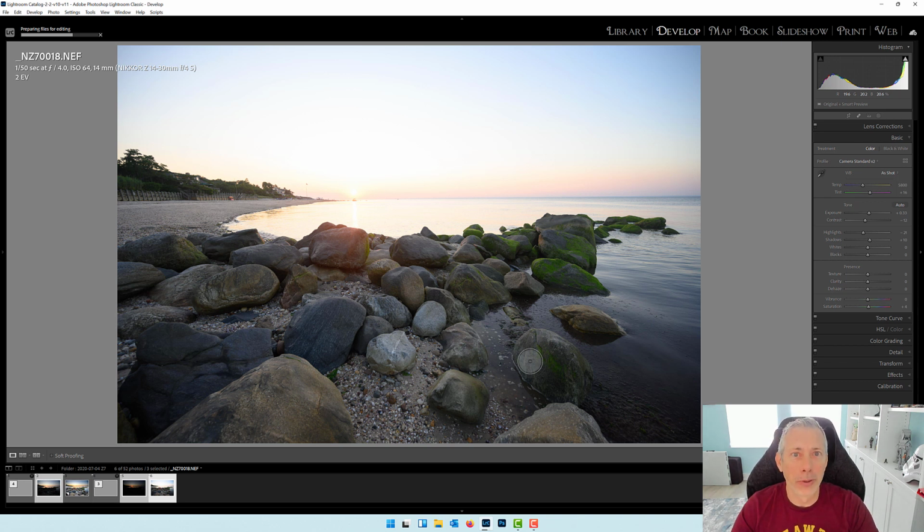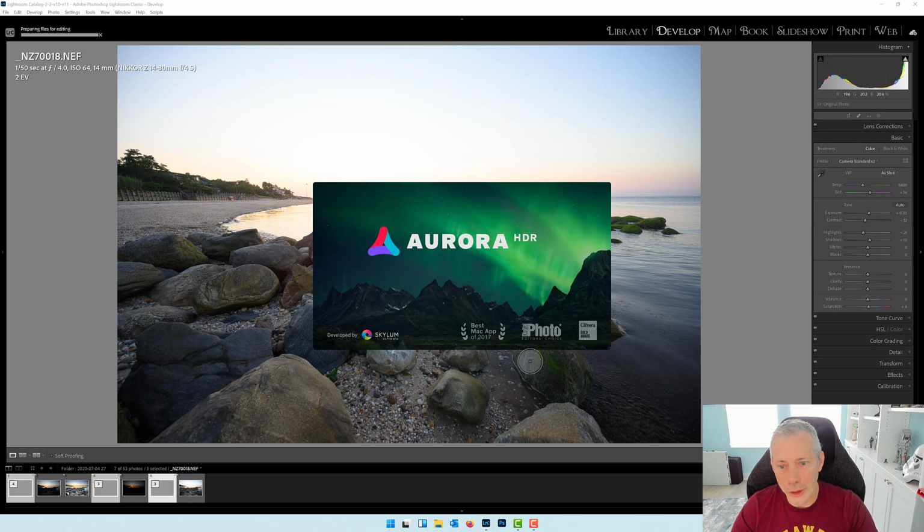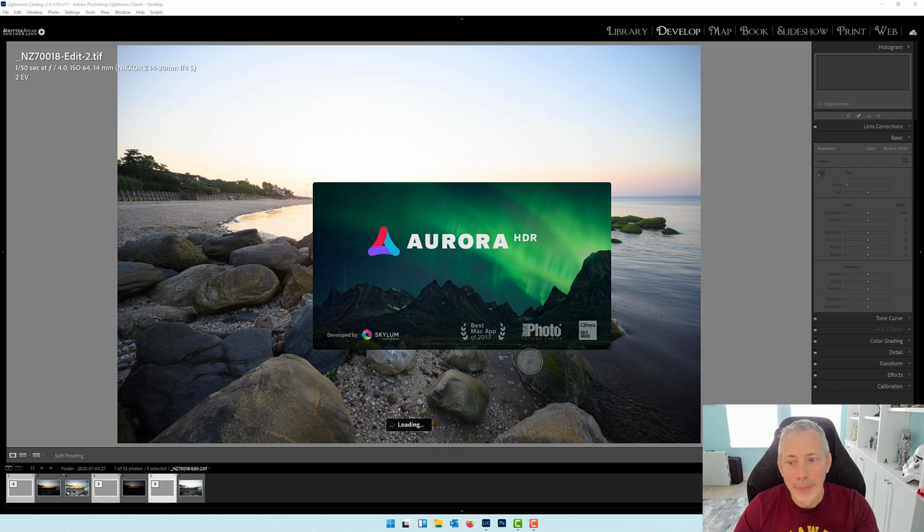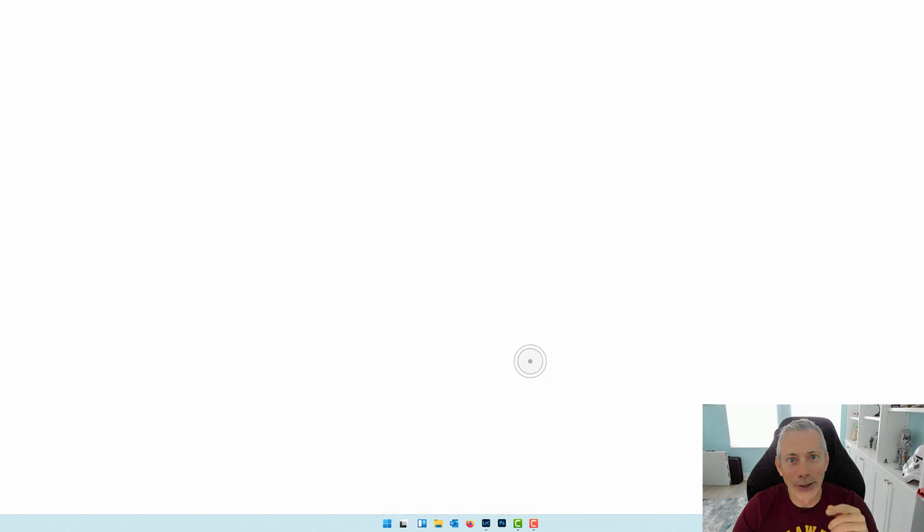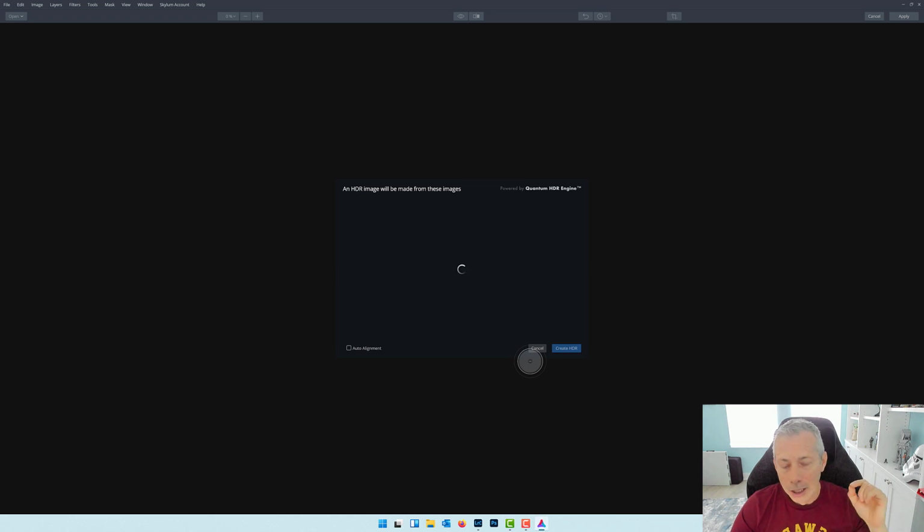I'm sure that there could be improvements to this program, but if you ask me what's the best HDR program out there, I'm still going to have to recommend Aurora HDR. You can see best Mac app of 2017, it says it right there, and I'm sure in 2017 that was true, and it might still be today.